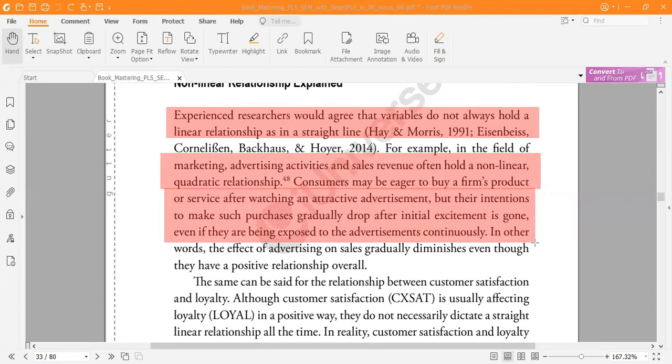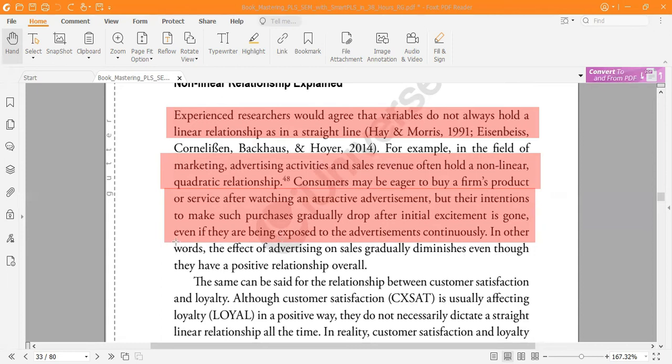Because most of the people are coming here for a one-time try of your restaurant or your department store, whatever it is, it does not mean that their satisfaction or loyalty is being increased. So after a certain time, it's possible that their visits or their satisfaction may come down. In this way, you may have the non-linear relationship.